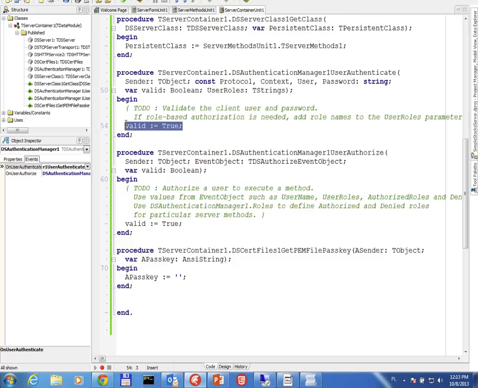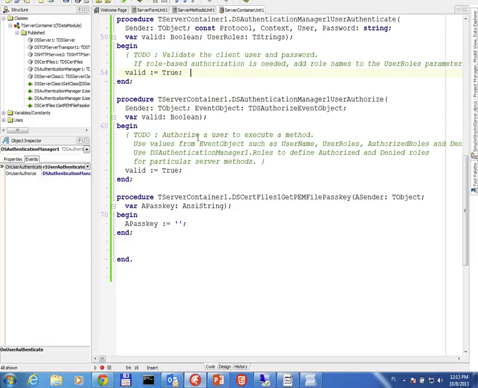So this is our responsibility as programmers, to actually set the valid parameter that is passed by reference here to true if the user is authenticated and can connect to the server, or maybe false when we want to reject such a connection. Once the user is authenticated, that we know who he is, then we can actually add it to certain roles.